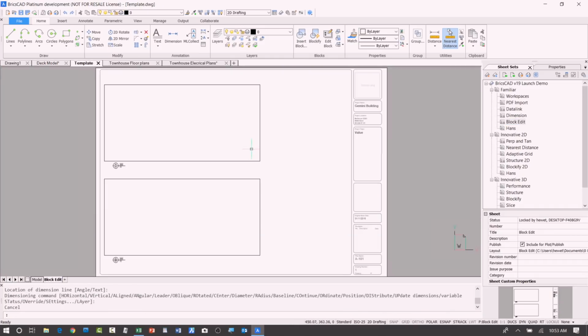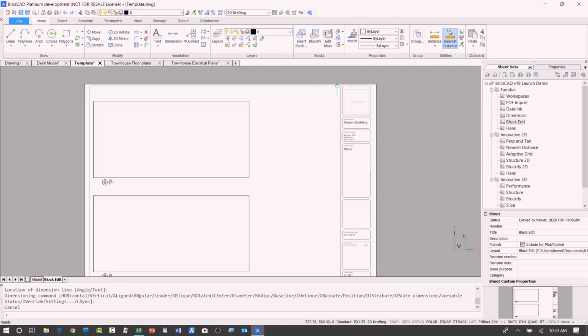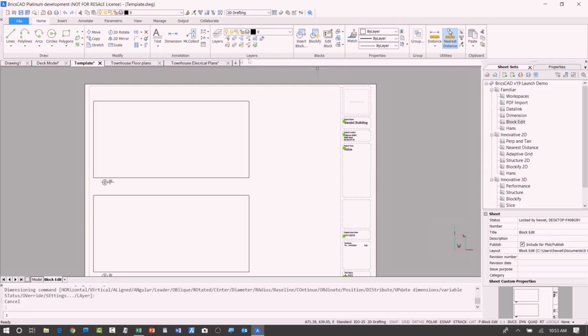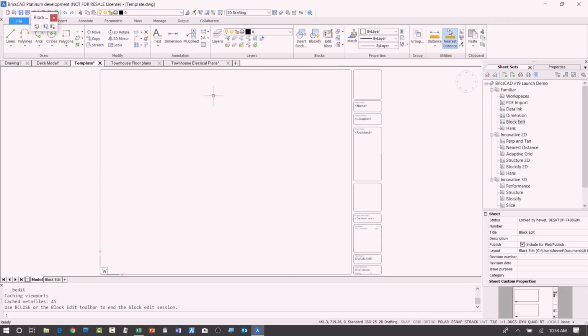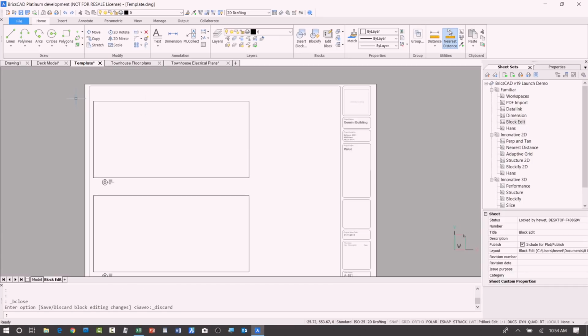Block editor, that's something that we've heard about and Hans and team has responded to. So now in this drawing, this title block is actually a block. I've got a block editor tool right here. And if I edit the block, whatever block definition you've got, you'll see it just switches to a different mode. It's not completely obvious. I have a toolbar here, but the rest of my environment looks just like what I'm used to in BricsCAD, so I have access to all the tools I might possibly want to use, whether I'm creating a 2D or a 3D block. And then I can either save or discard my changes, and I'm back to my previous state where that block is just an insertion in my current drawing.